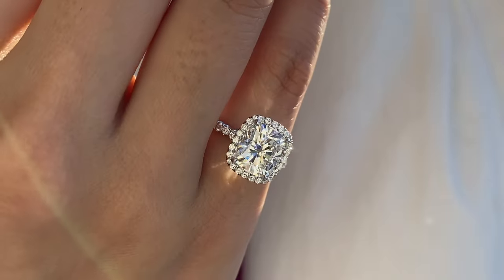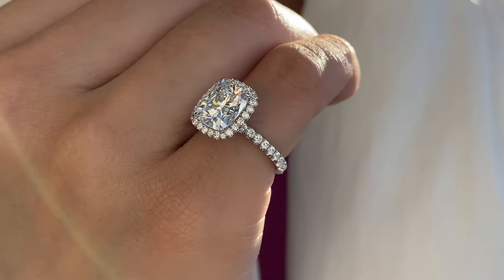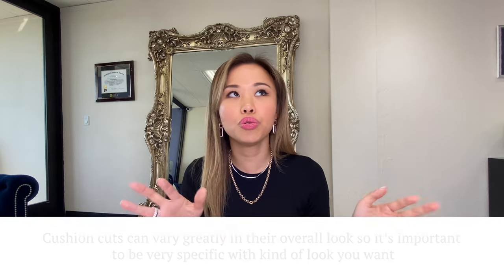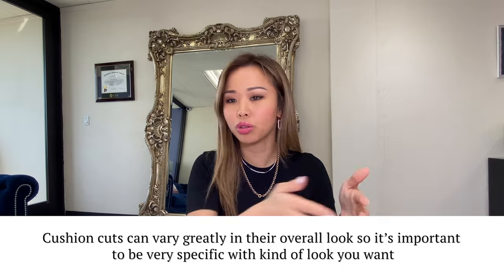Cushion-cut diamonds have just been around forever. There are many different kinds, which I talk about in different videos, so I'll just quickly brush over it. There's old mine brilliant, cushion brilliant, crushed ice brilliant. They're all different kinds of names. So if I show you two carat or 3 carat cushion diamonds of all the same spec, let's say they're all 2 carat F VS2, every single one of them is going to be different.